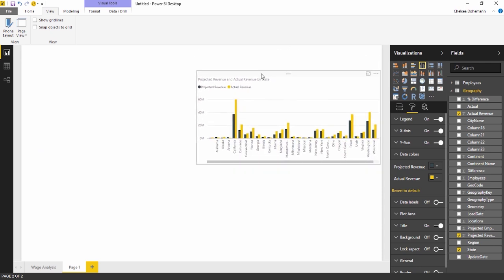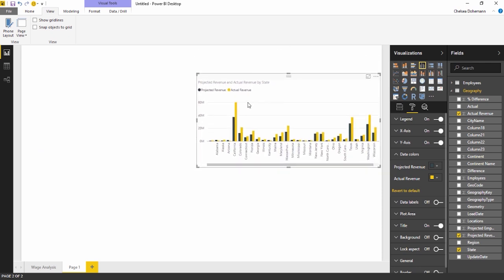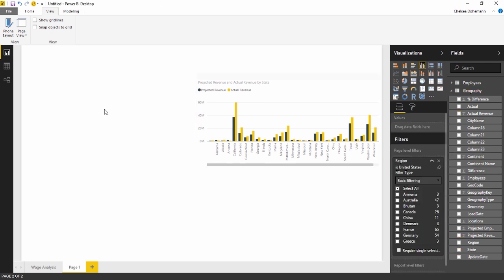So this is looking good, except the real point of this particular analysis is to take a look at the sales over projection, or the sales under projection if that was the case. But what we would like to look at is the difference. Now you see that there's a column called difference, and this happens to populate the difference between the two. I want to create a separate visual type that will look at the difference. So I'm going to click off of this visual, click onto my canvas somewhere, and click on difference.